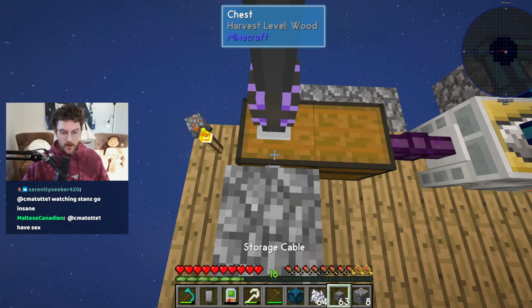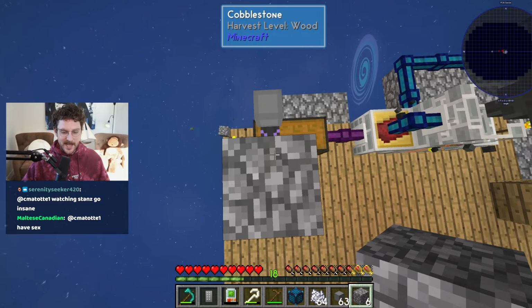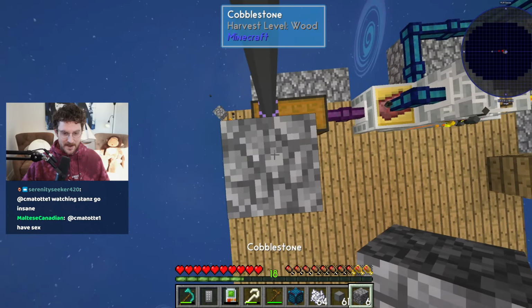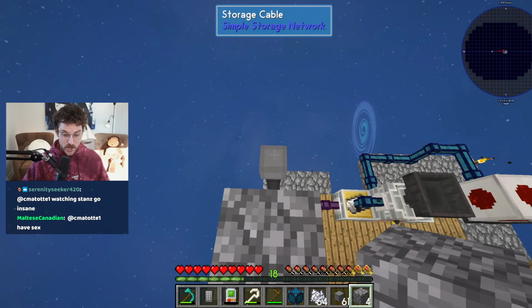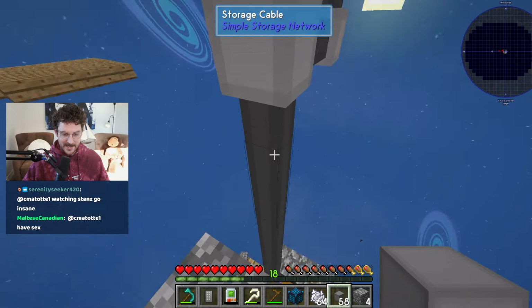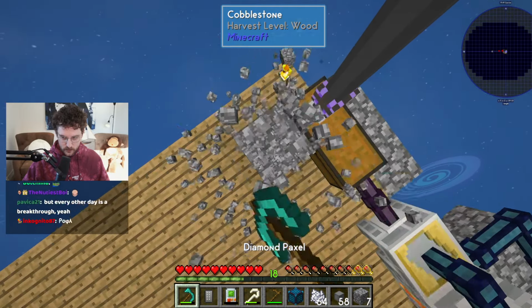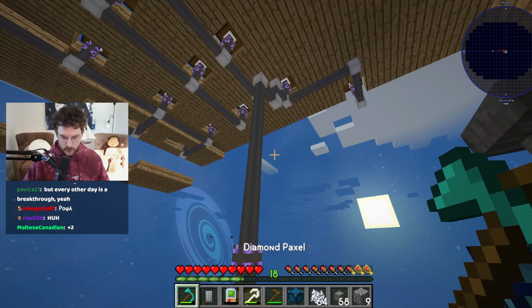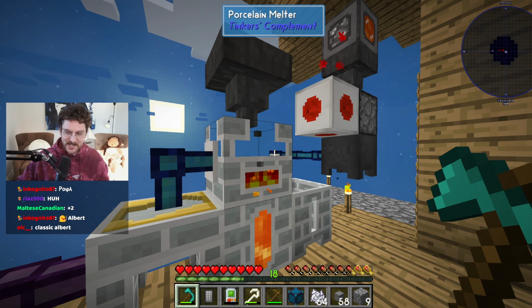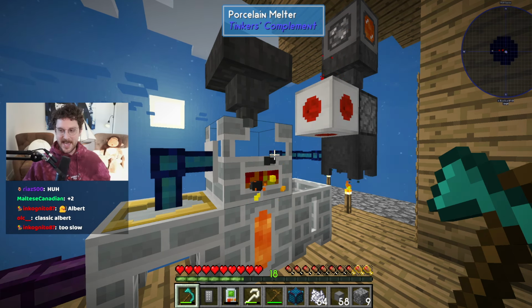Holy moly. Wait, today was massive progress. Einstein once said, not every day is a breakthrough, but every day I do break you. You know what I'm saying? In the bedroom. I don't know why Einstein said that, but he did. We did it. Fuck yes. Yes. Yes. Sorry, that wasn't Einstein. That was Albert Camus.